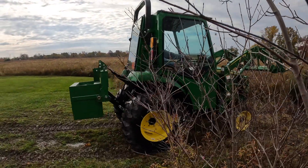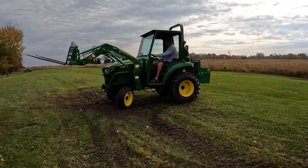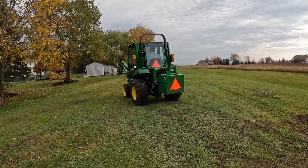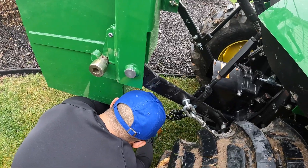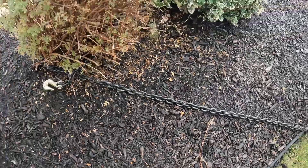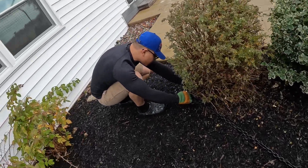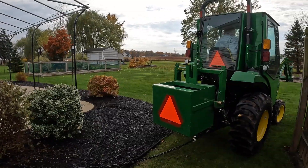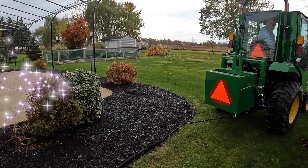One more bush to go. A little different approach here — we're going to use our big shackle on the back and we've got it around the bush a couple times. Hook it on the lowest one so it's nice and tight. Let's see what happens. We're just at an idle in low gear — should pop right out. And it does. We'll lose some soil dragging it over there.